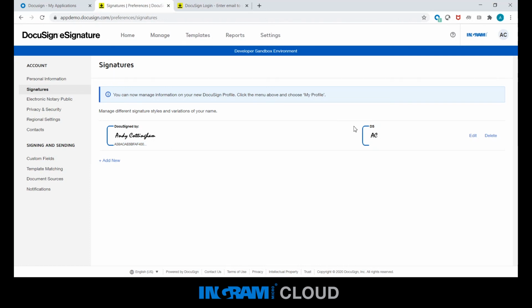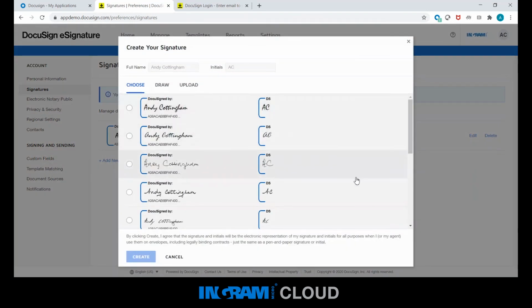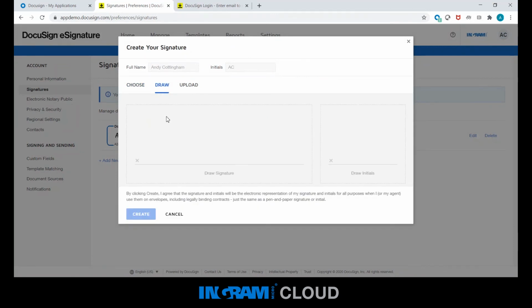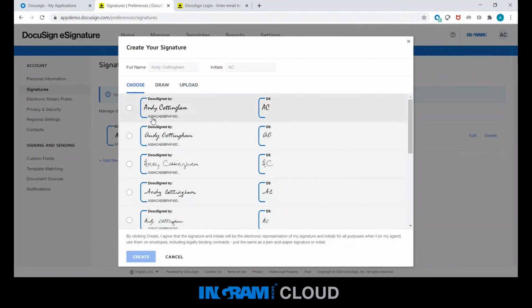You can choose from a default signature, which is what I've done. You could also freeform draw your signature in there if you're using a tablet and a pen. Or the third option is you can upload your signature into Docusign. Whatever option happens, the code remains the same. So this is your unique reference, your particular signature in there.